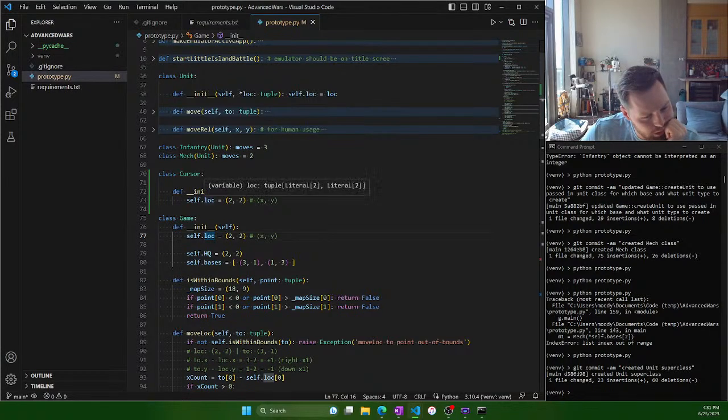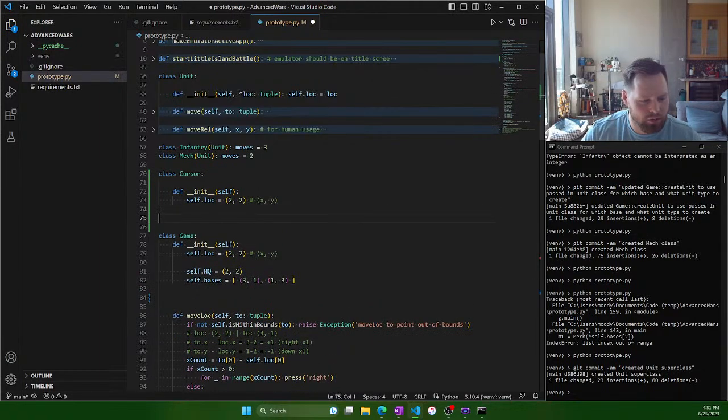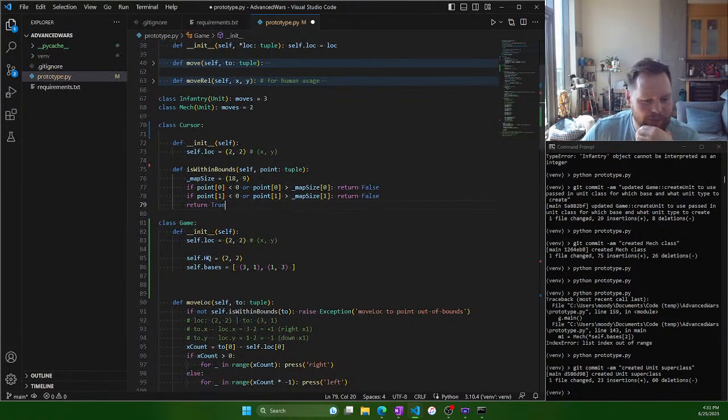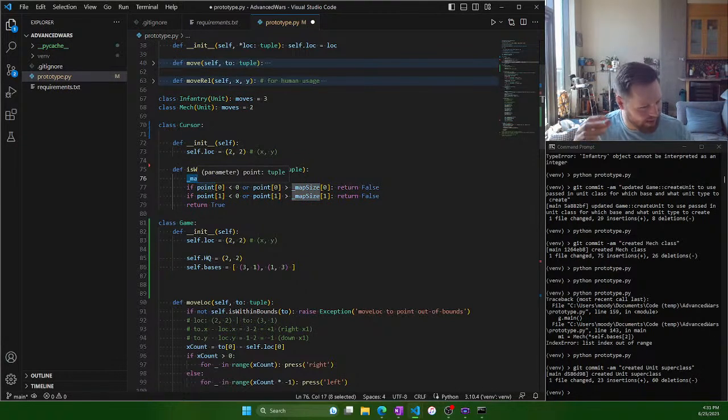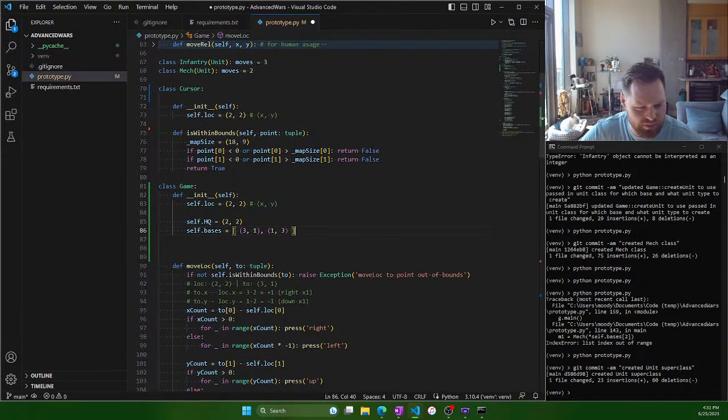Now, unlike the HQ, we can move these methods into here, right? So this within bounds takes a point, which is a tuple. The cursor knows the map size, right? That makes sense as opposed to the game knowing the map size. I guess both of them in theory need to know the map size, but it's really the cursor that's moving around that needs to know the bounds of the map, while the location of things on the map makes more sense for the game. So this all still is good.